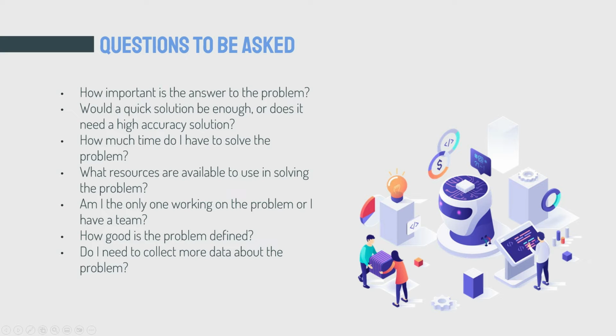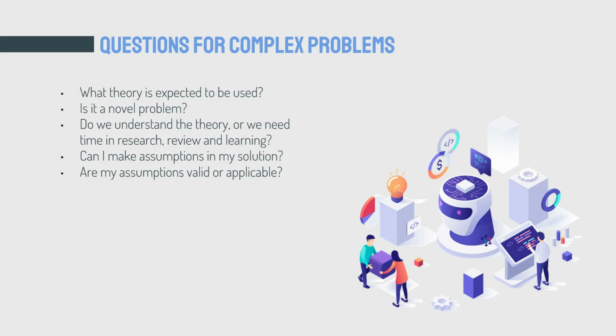Now for complex problems, you ask the same previous questions, but you add to them deeper levels of questions. Like you would say, what theory am I expected to use in my solution? Is there a theory being defined, or do I want to create my new theory to solve the problem? Then I would say, is this problem arising for the first time, or is it the first time somebody is attempting to solve it? Is it a novel problem?